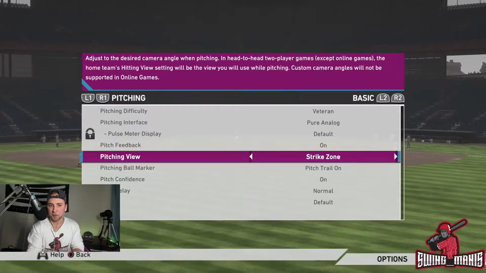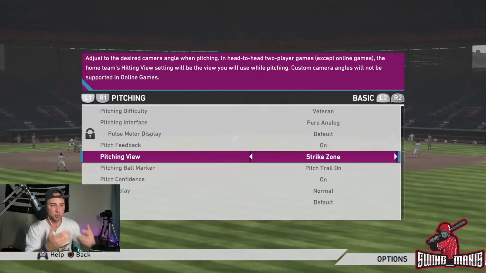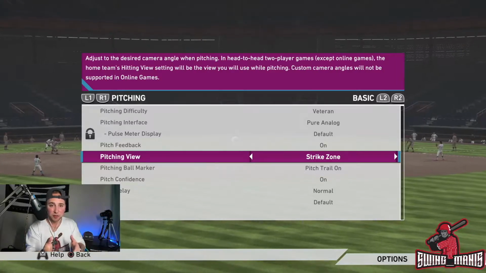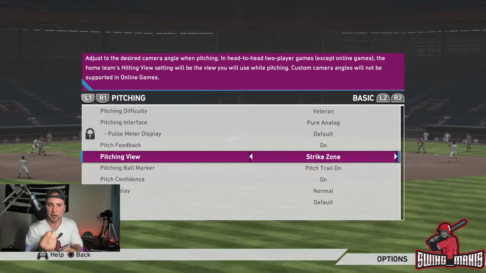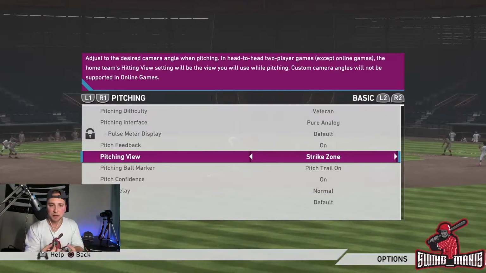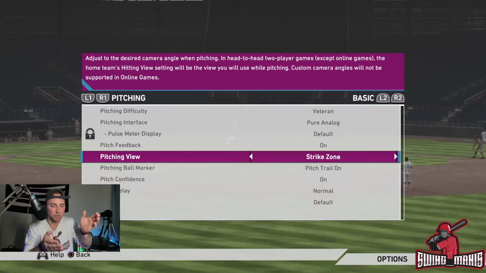That's how you learn from making mistakes or miscues in pitching. So when you use the view that the hitter uses against you, you can really start to learn how to use effective velocity to create deception and utilize your filthy pitches to their full potential.